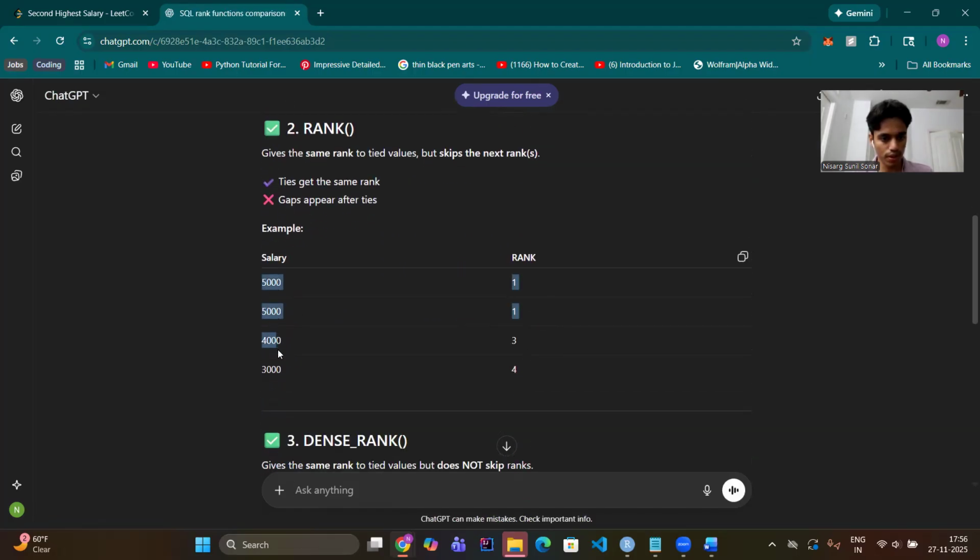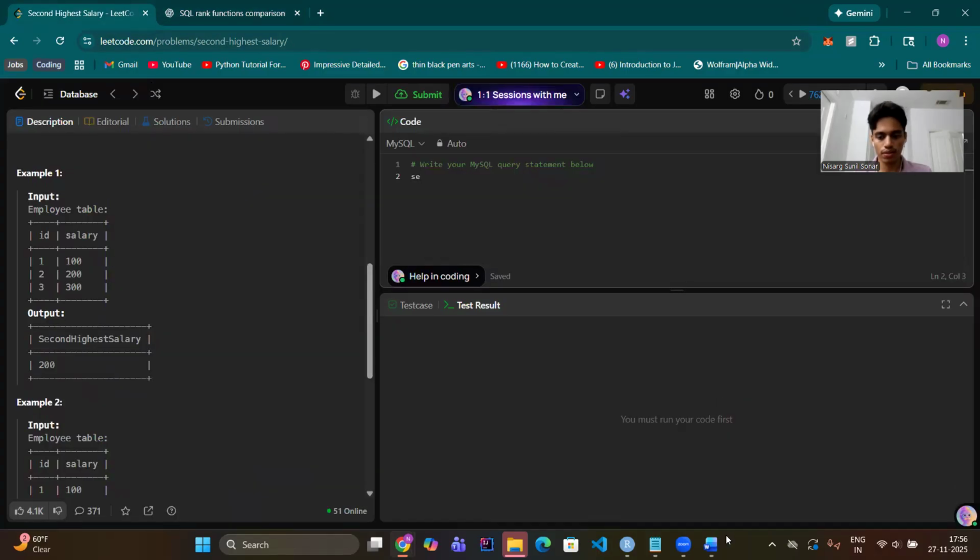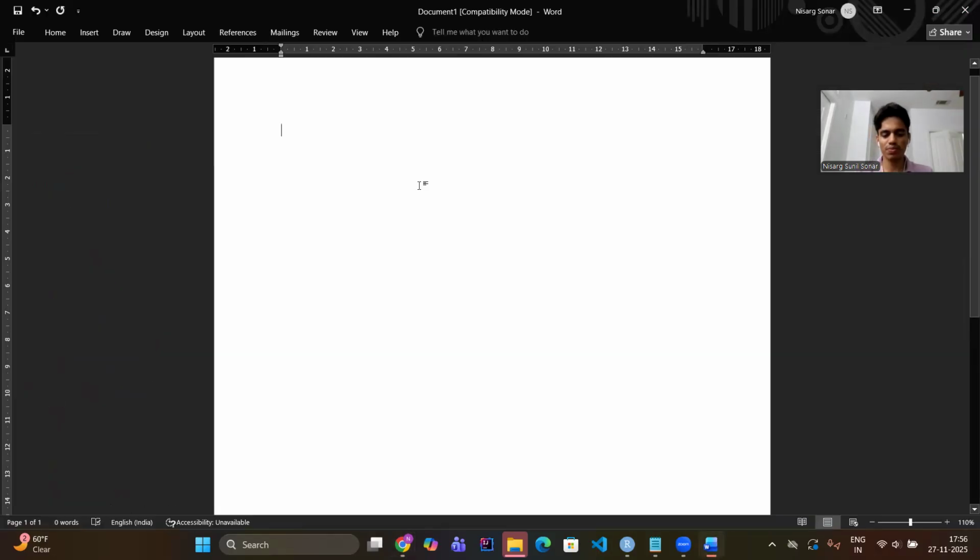Let's take the example 100, 200, 200, 300, to make it simpler. Row number assigns a new value to every new row. So 100 will be 1, 200 will be 2, 200 again will be 3 randomly, and then 300 would be 4.